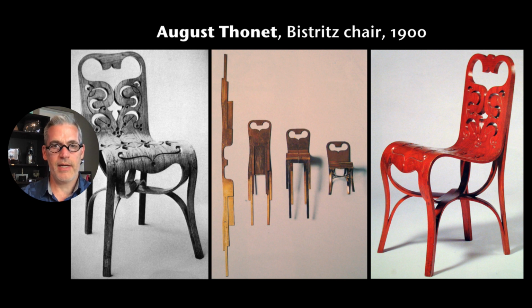And then it's steamed again, and the seat and front legs are pulled up and forward. And the internal structures are bent into place and combined. That entire chair started out as one board and was heavily manipulated to become a chair. This, of course, was so fussy and difficult that it didn't go into large-scale production, but it's a really beautiful example of the determination to explore what else wood fiber could be.